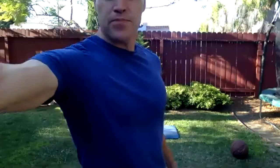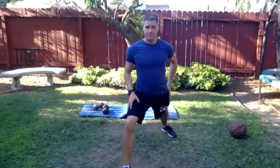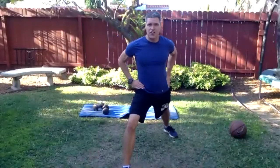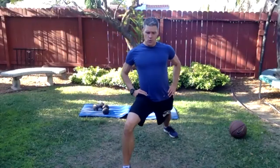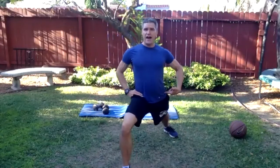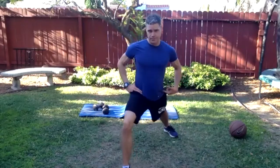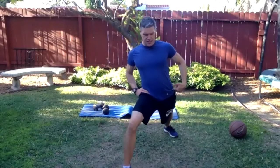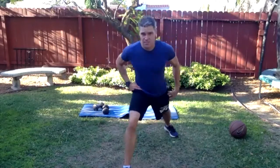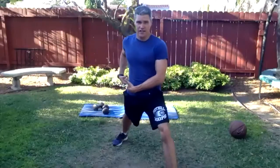Go ahead and take one foot, bring it forward into a partial lunge — front stance in karate. Circle the hips here; the back leg is locked out nicely, so we feel the back hip circling in its socket. Go the other direction. We think this is a hip exercise but really it's addressing this joint right here.